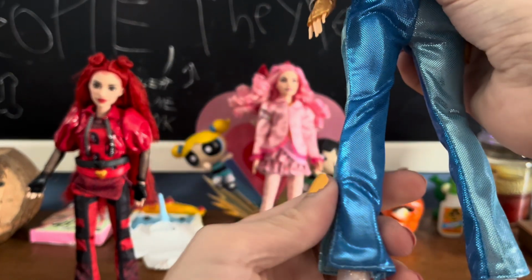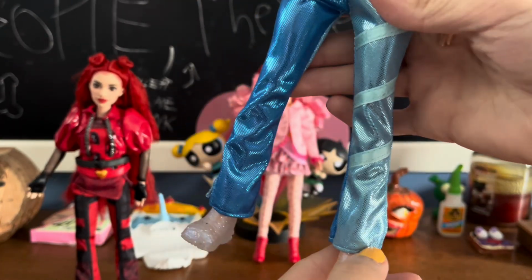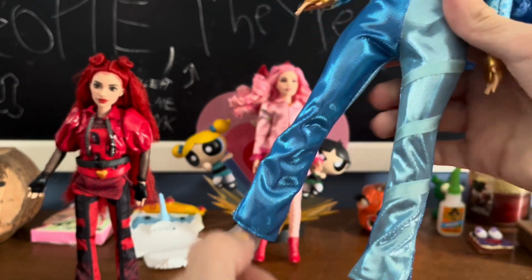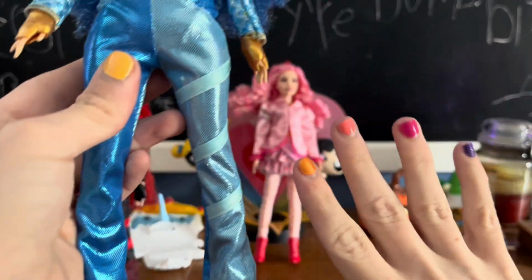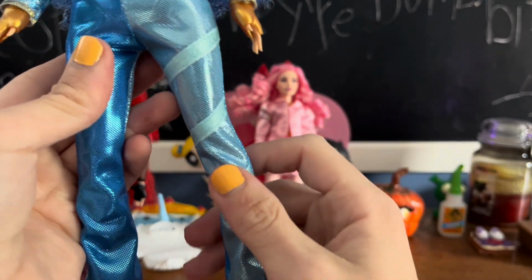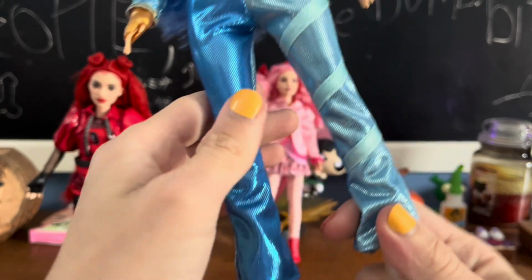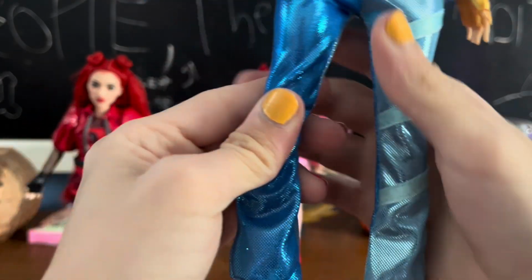And then as we saw on the back of the box, this is supposed to be a chevron that goes across the leg, but it was only done in the front. And honestly, I'm not mad about it because I don't think the chevron was a good design on the pants anyway. I think it would have worked better if it was just a coil that went down to emulate the fairy godmother's wand, and it sparkles around. But unfortunately, one side, if you're mad about that. Like I said, I'm personally not. It doesn't affect it that much.